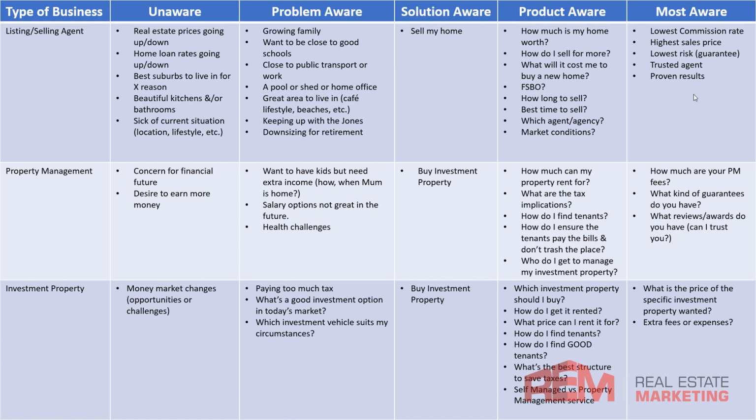So you can then use your advertising to actually start talking about those sort of things, or booking a phone call or a listing presentation with them, or whatever the case may be. So as you can see, it's simply a case of having ads out there that talk to people at all 5 stages of awareness. Now, what's really interesting and exciting about this is that you'll capture the attention and the interest of a lot more people here that you can bring into your sphere of influence, usually at a lower price, rather than just trying to find that small 3% of the market that's ready to list and sell now.